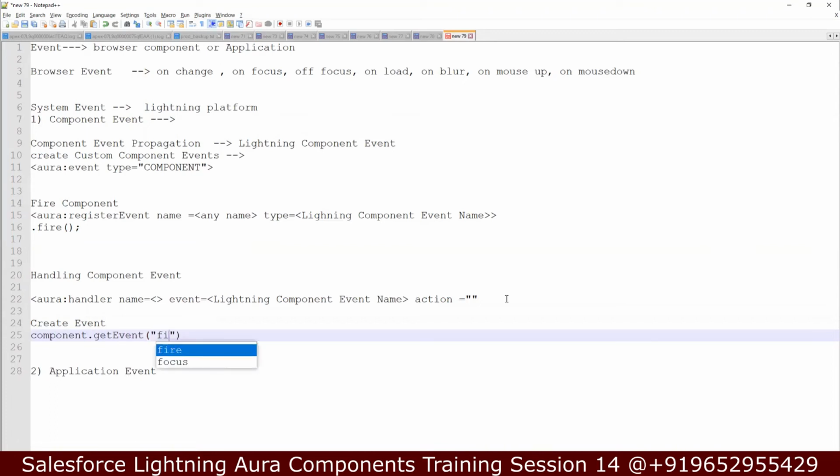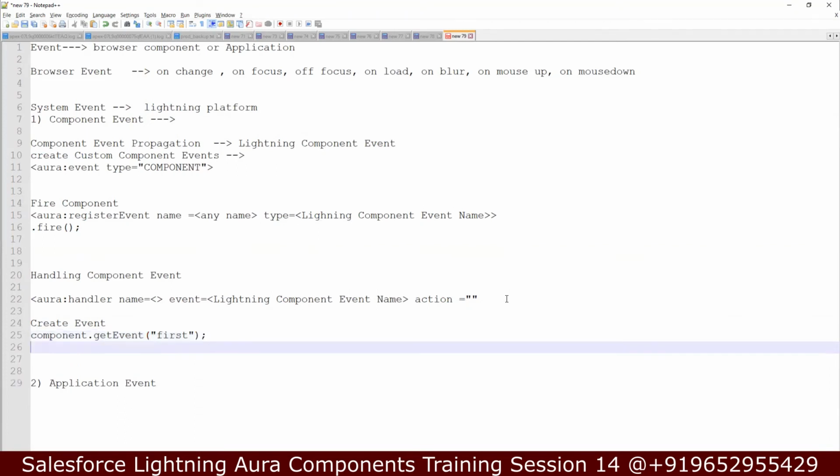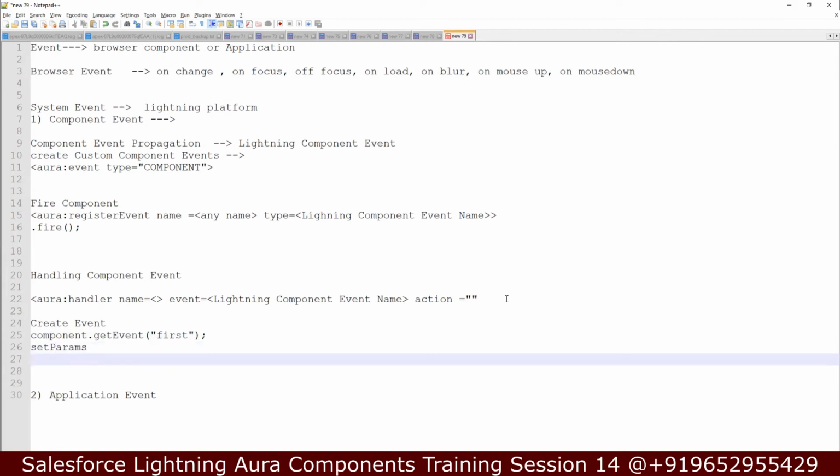The name is declared in the Lightning component while registering, so we have to use the same name. Once I get the name, I have to pass the set params, and then I have to fire the event. So these are the steps for the component event.